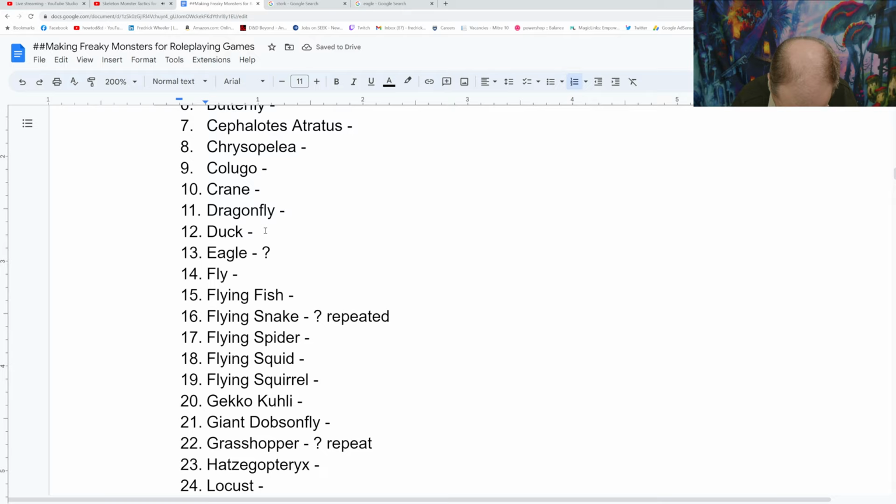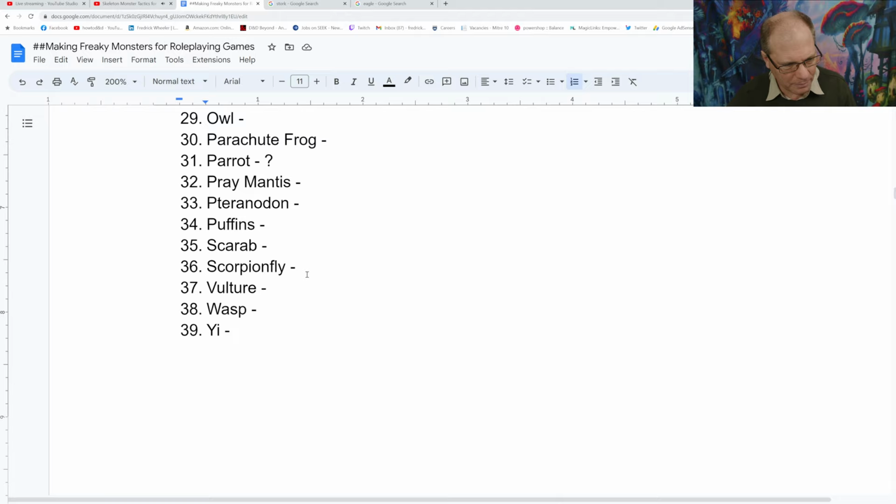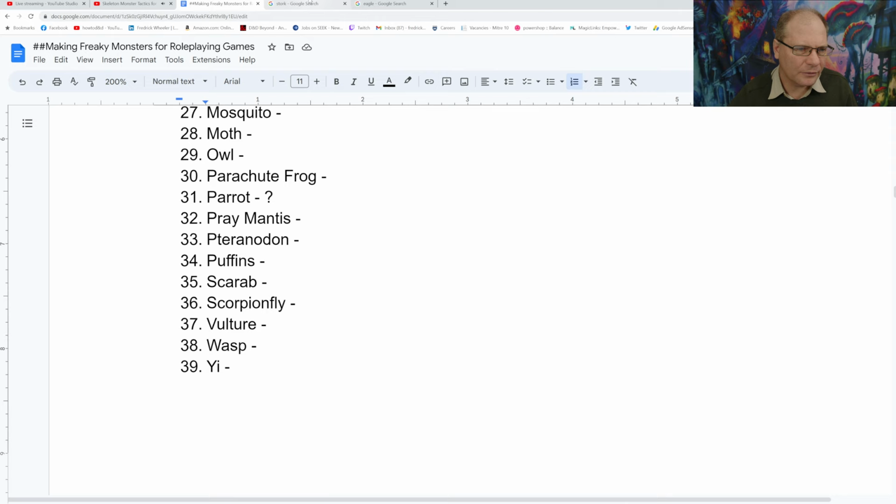Okay, so back to here. All right, so we're actually getting quite a distance through here. I think the limit is going to be about 50 flying animals. Otherwise, we wind up repeating the biology of the creature too much. So we're up to about 39. We need another 11 to get to 50. So let's do another search here.